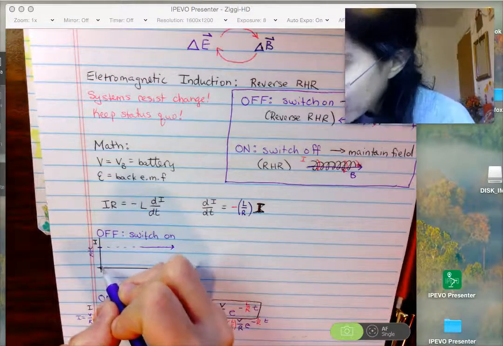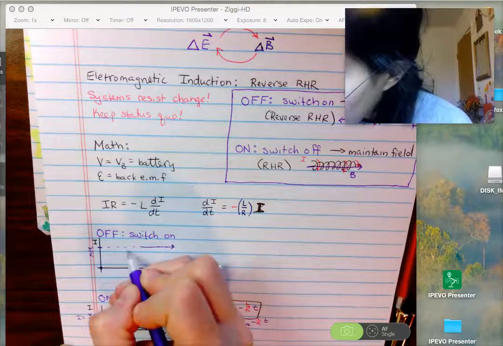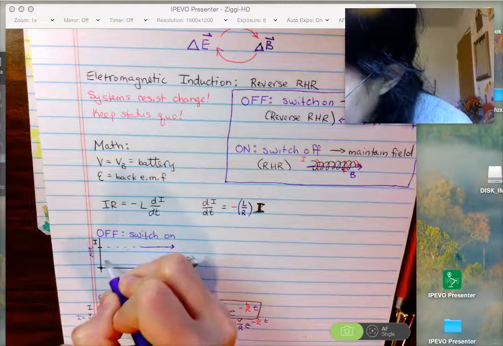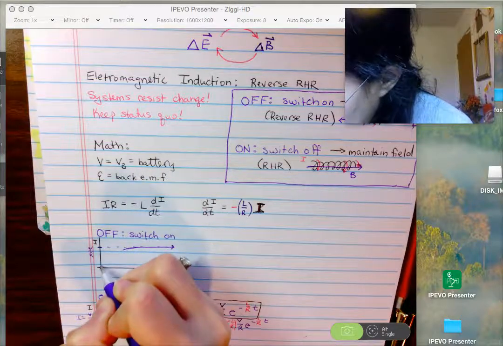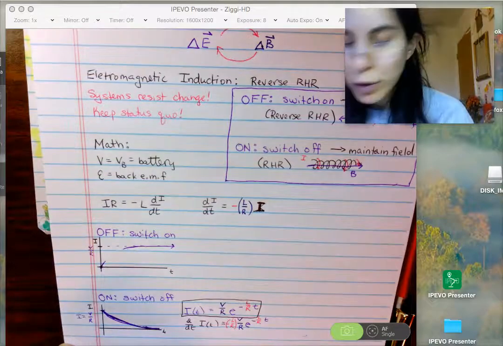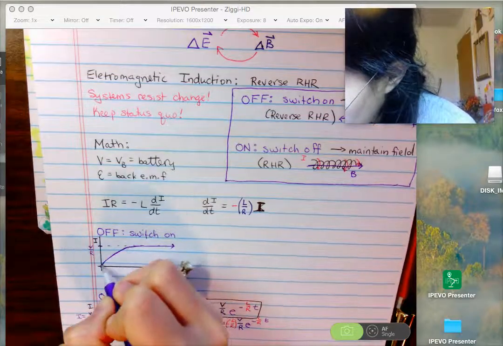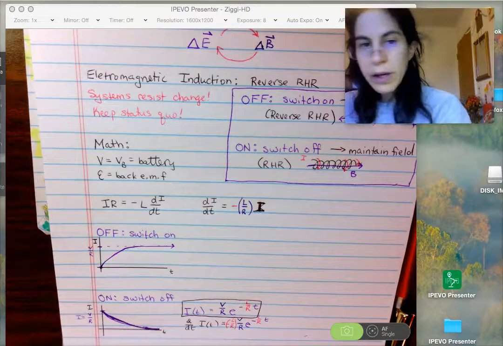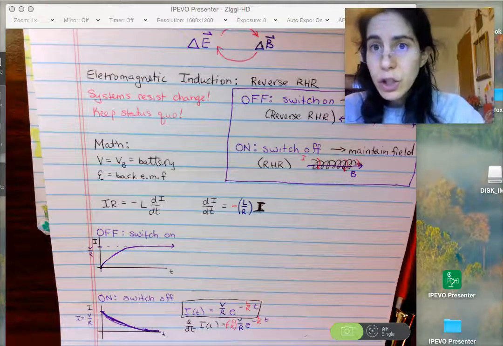We're going to have a very high slope at the beginning because there's a very sudden change in the current, and we're going to have a very low slope at the end because the current has been on for some time. High slope, low slope. Connect the dots. We know what we're looking for this time, so the curve is going to be a lot more smooth. I'd love to say this is exponential growth, but it's just not true.